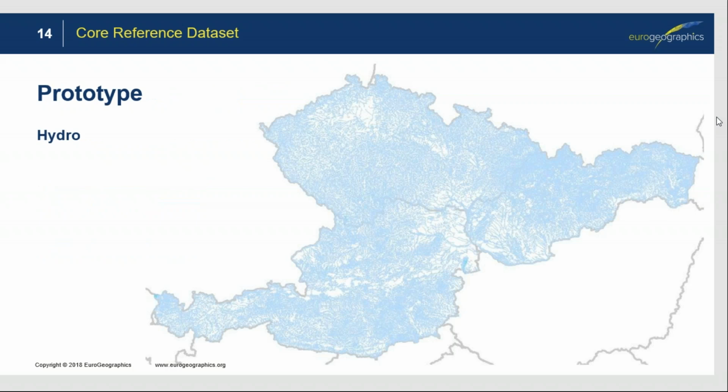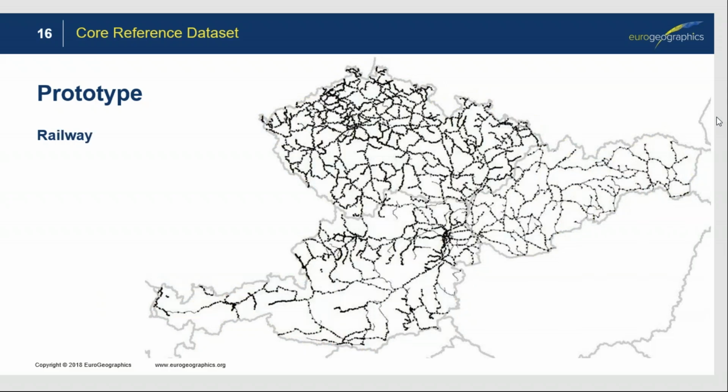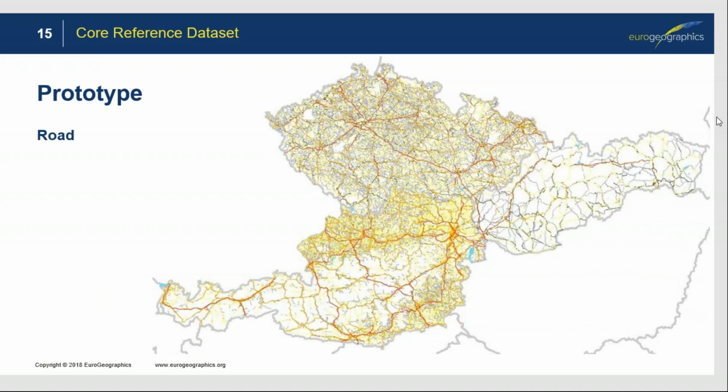So just a quick look at the prototype. This is the hydro, which looks pretty homogeneous. With roads, we get those density problems that we had talked about yesterday, that in Slovakia there are far fewer roads than in the other countries. Railway looks okay. Of course these harmonization problems cannot really be addressed in this first version of CRD. They will be something that we will have to talk about for maintenance, and we will report that back to countries, but this is nothing that can be solved in this first version. But I think it helps to see the problem, not just talk about it.